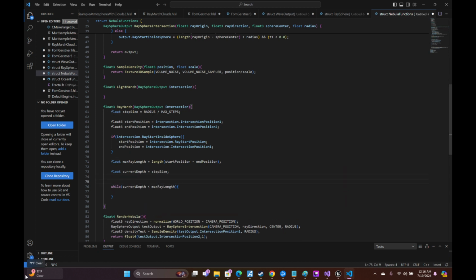And we're also going to need float 3 accumulated density. Actually, we'll do just a float for now, because this is just kind of a proof of concept. We're probably not going to finish this shader tonight.